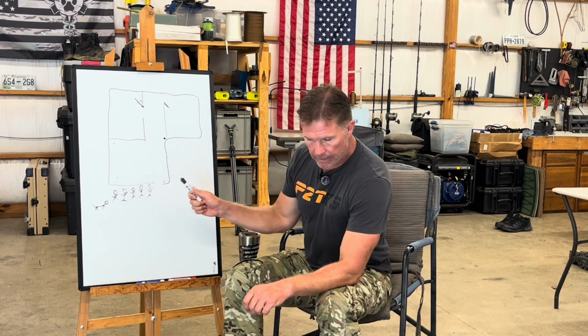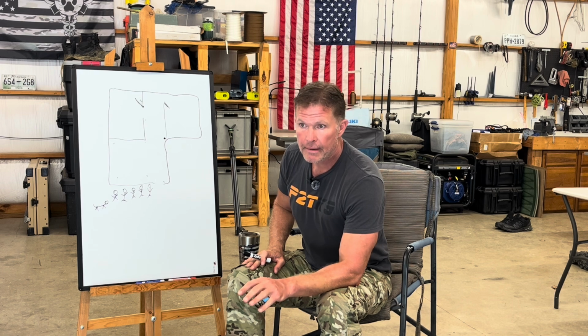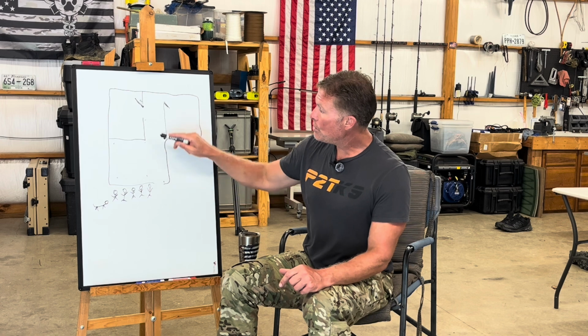What are we doing and what are we setting up for? Once your dog is fully integrated into this assault, everyone is going to be in here free flowing through this building plan. Depending on your SOPs for CQB or building takedowns or whatever it is that you do at your organization, you, the handler, may find yourself pulling security or being responsible for a red zone or locking down a hallway or holding a position, and you may not necessarily be where your dog is at. This is one of the strategies that we are going to build into your dog to assist other members of the assault force.